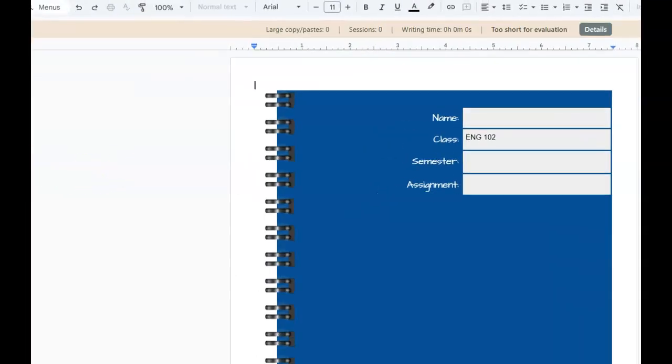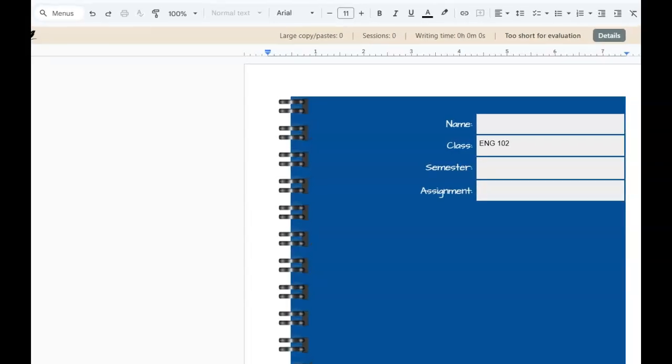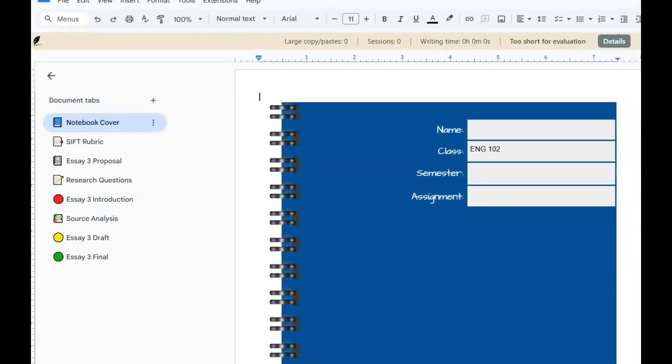So what the SA3 notebook actually is, is a notebook of all of the assignments leading us up to the final draft, okay? So everything that we need to do to prepare ourselves to write the paper and then the actual writing of the paper is located in this.